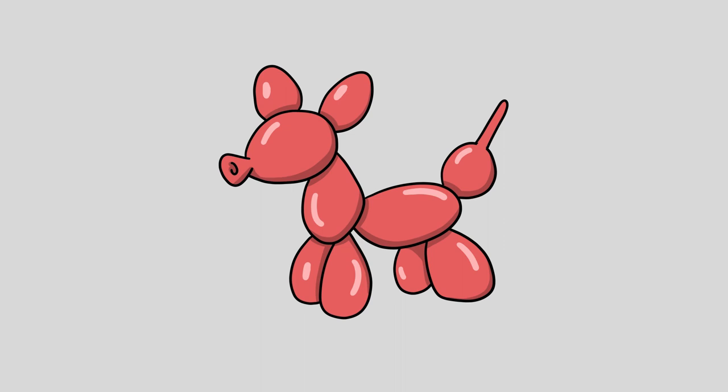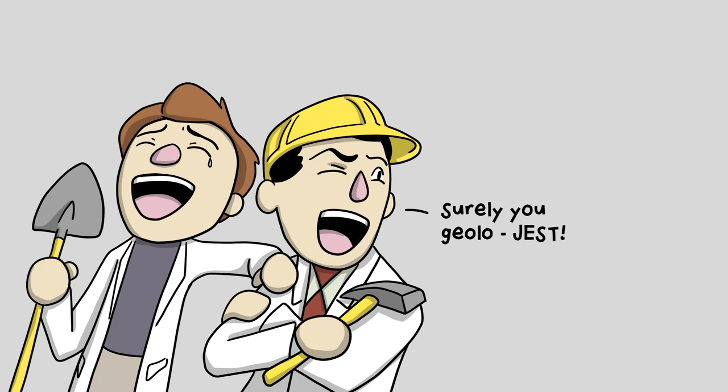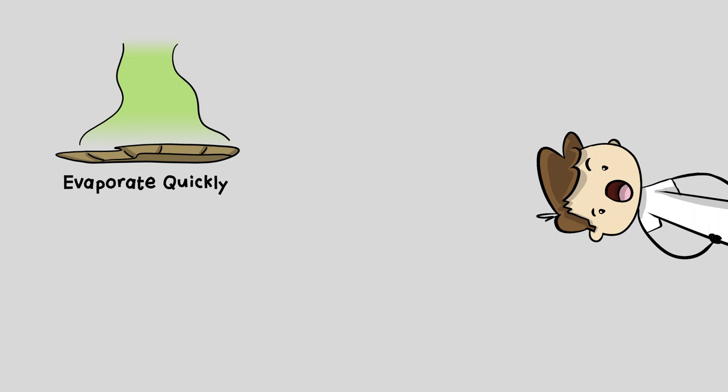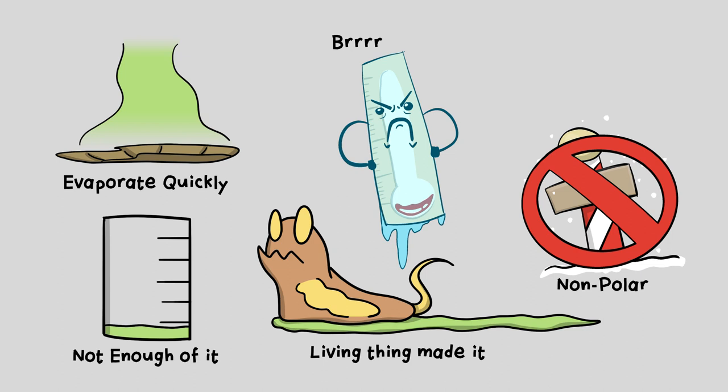When you remove water from a protein, it tends to fall apart — something called denaturation. Many proteins will just irreversibly collapse when dried out. If water is such a problem, what if we just used a different solvent? Geochemists laugh at the idea of large amounts of a different solvent on earth. We just don't have pools of formamide or methane or whatever lying around. Also, all of the other potential solvents tend to be very volatile, evaporate quickly, or are only produced in low concentrations, or are only liquid at temperatures incredibly hostile to life, or they're non-polar, or typically produced by biological activity. There are a lot of problems with using something other than water, and you can't get many of these solvents needed for life unless you already have life.